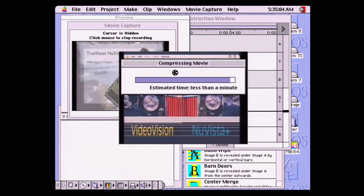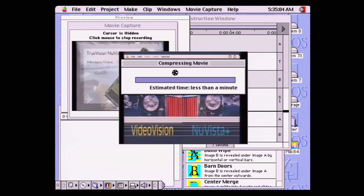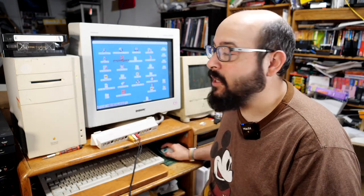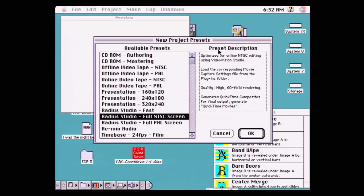The video footage plays fine in the Video Viewer, so let's import it into Adobe Premiere. The camcorder battery died, so I'm going to use this old VCR and import some of that Radius Video Vision demo footage from their promotional video. I was importing a clip — only about 10 seconds — and the machine froze. I restarted into System 7.6.1, as 8.1 was having issues and freezing randomly. Hopefully this system software is more compatible with this version of Adobe Premiere and the Radius software.